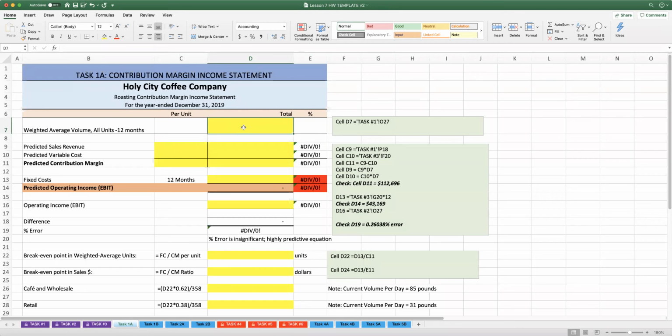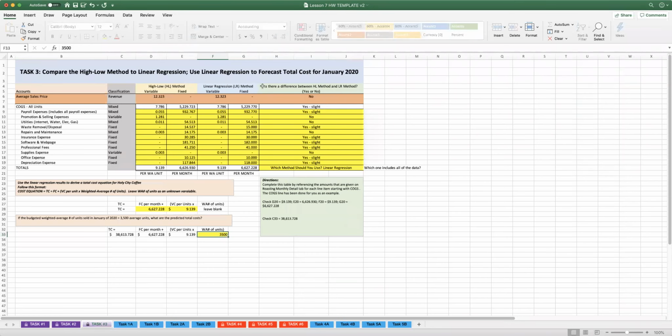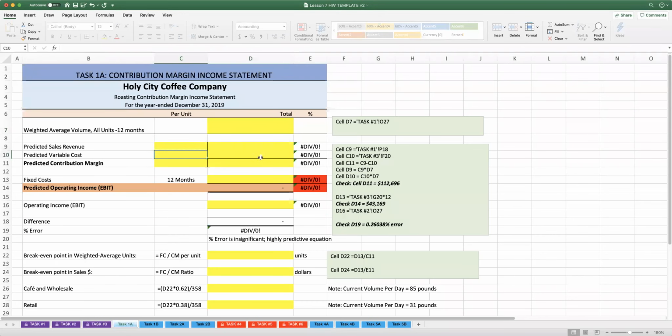To do that, we've got to reorganize costs, and the work that you did in the previous assignment last week is going to feed into this assignment. So you've done a lot of the work that you need to support this assignment already. You've got your average price, we did that. You've got total variable costs because I had you put them all together here in task 3, right? Pulled it all together. We're going to use the linear regression. So you've got that. And we can just run it out and prove that the numbers actually work, so that the income statement's actually given us the same totals based on the model that you created for this purpose.